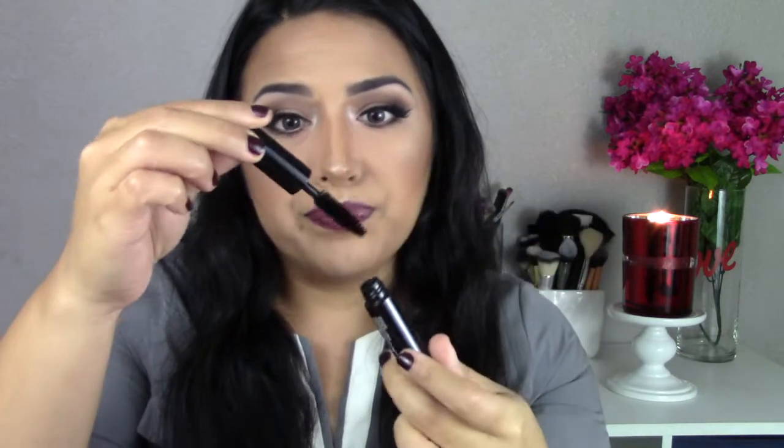Next is a Smashbox Full Exposure Mascara, and it's a sample size. I've been meaning to try this mascara. I bought one of the Smashbox, I think it's one of those Full Exposure, maybe the eyeshadow palettes, and it came with a mini mascara. It was a prize for one of my giveaways, so obviously I didn't open it and try it, but I had been meaning to try this mascara. The wand is super huge for this tiny little thing.